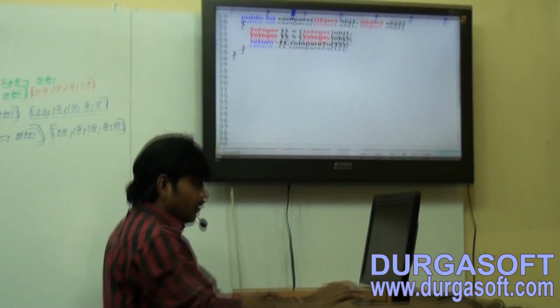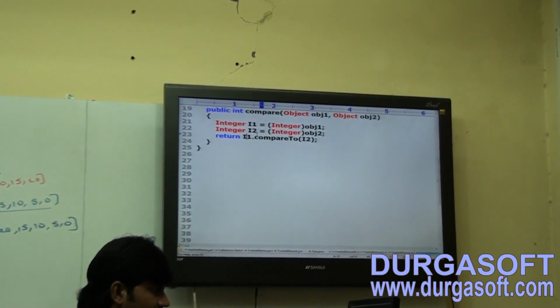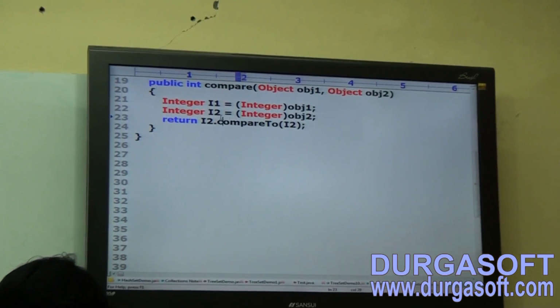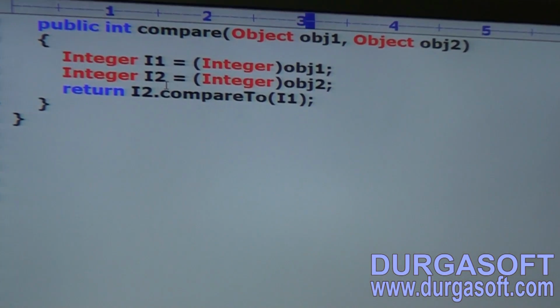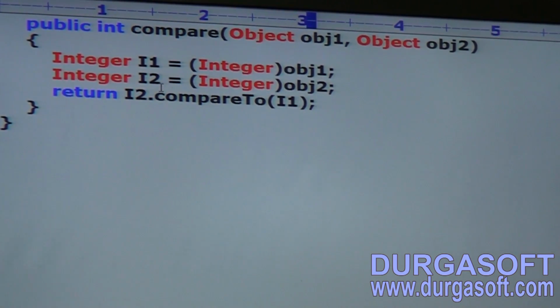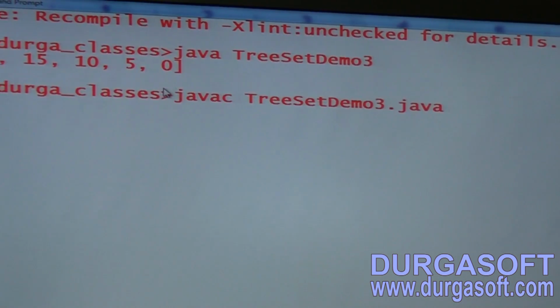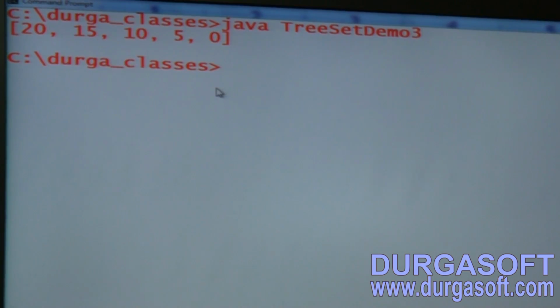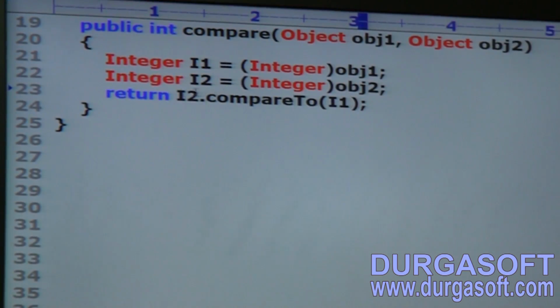Now observe. I don't want to take minus; just i2.compareTo(i1). Arguments got reversed. What answer are we going to get? Ascending or descending order? Descending order, right? 20, 15, 10, 5, 0. Sir, I want to make another small change.